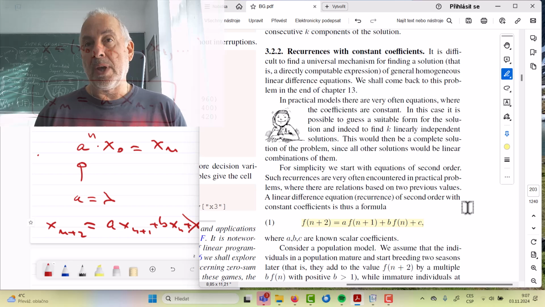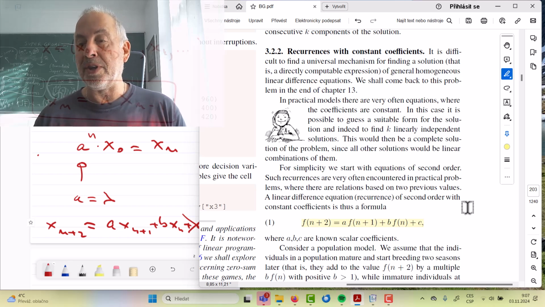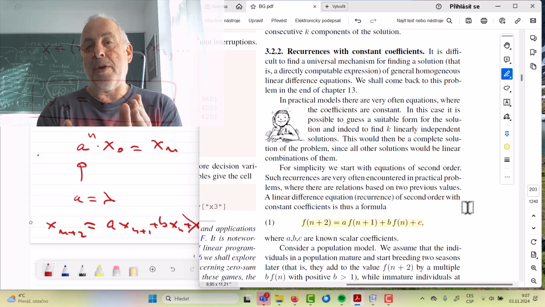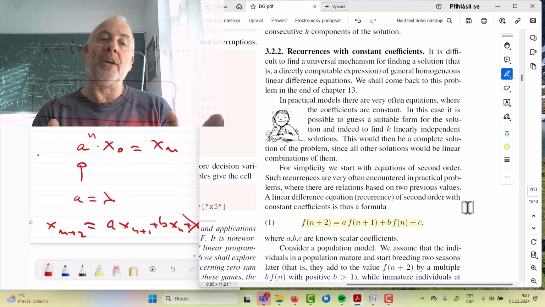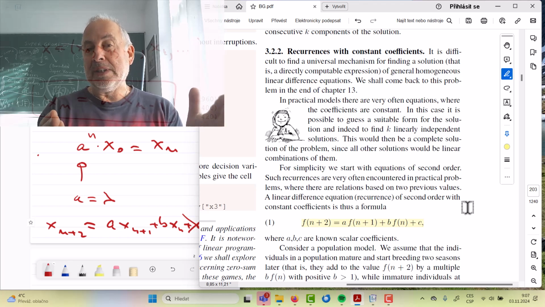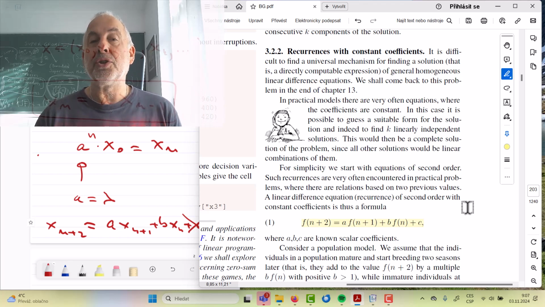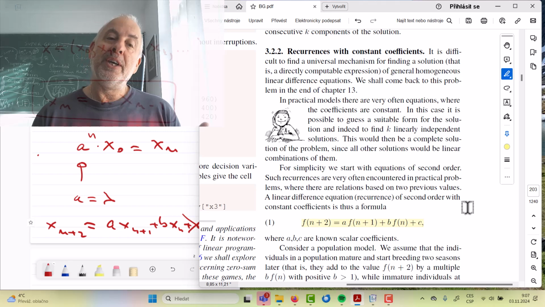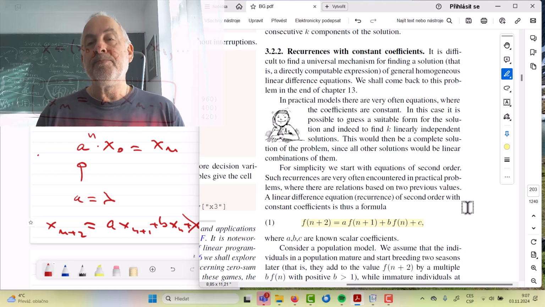And how big will the vector space be? If it's a kth order difference equation, then perhaps you have k slots to fill in as the beginning condition, the initial condition. So it will be a vector space of rank k. So we have to expect that we need exactly k independent solutions to get all the others by linear combinations.